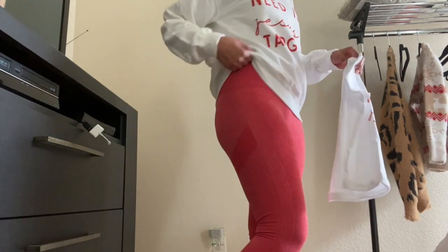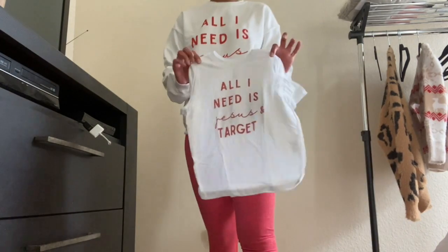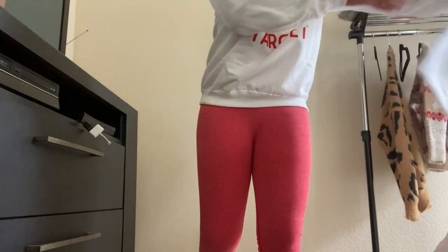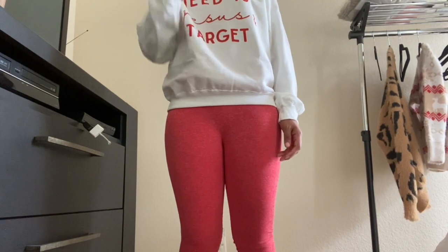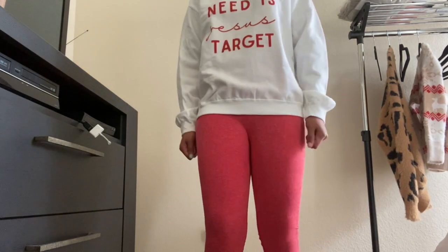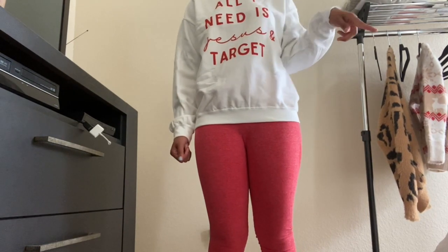And I got these leggings, I can't remember from what store, but this boutique store sold the mom and the mini me together. I can't think of the name right now. I want to say it's Bash Baby Clothing. Bash Baby Clothing, if that's not it, then I'll definitely have a link down below. But it's a small boutique. It has super comfy. Oh, the sweatshirt is really comfy. I'm sure the shirt is too. I can't wait to give it to my little one.